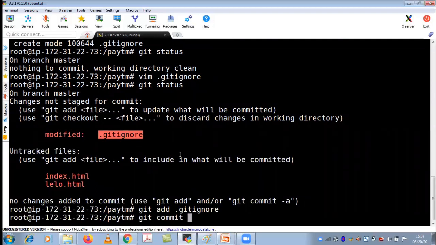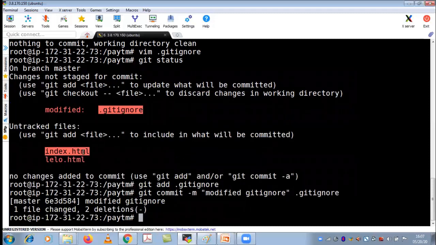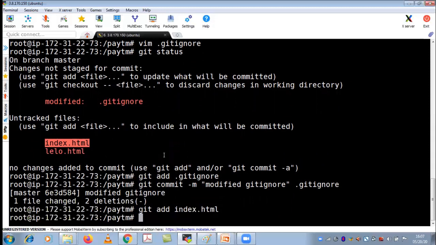What we need to do, guys: we have modified this file, .gitignore, correct? Tell me yes or no. Dot gitignore. What is the next file? This one. Again git add, and you need to give this one, then git commit -m.